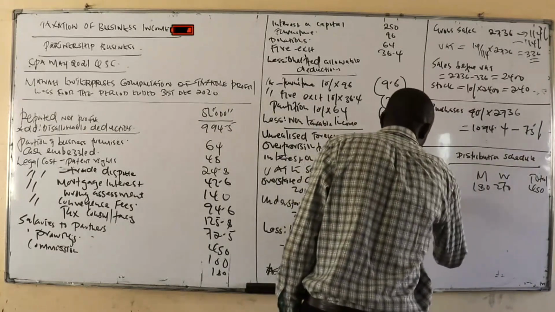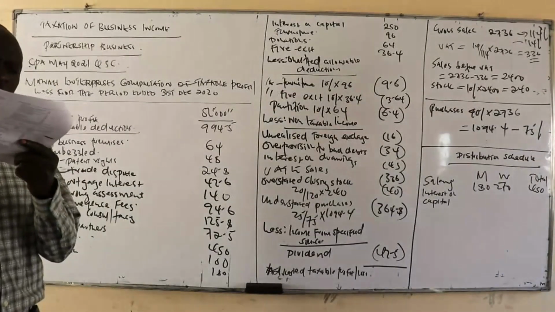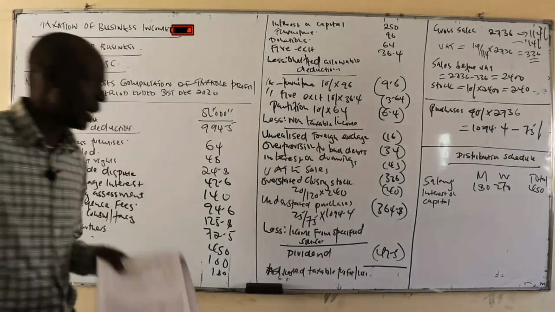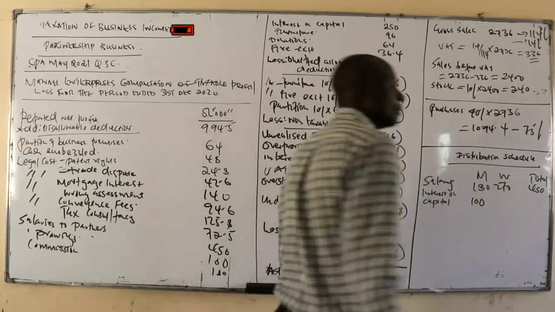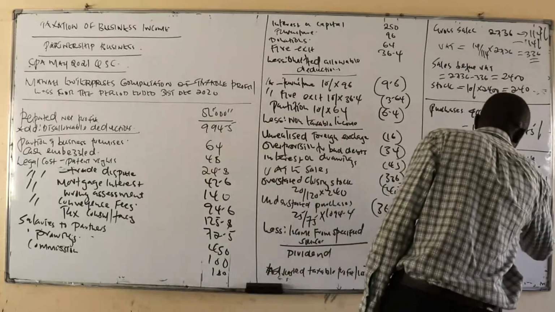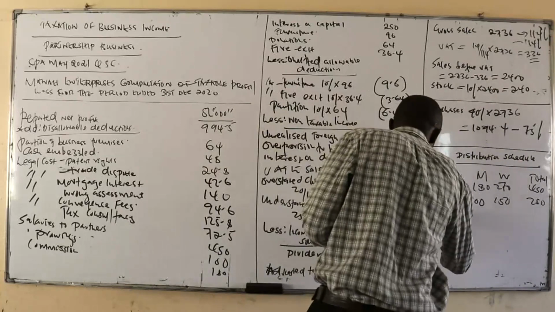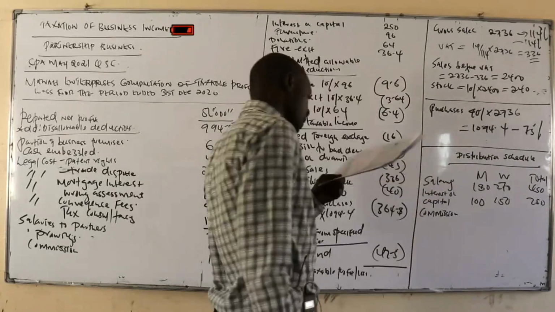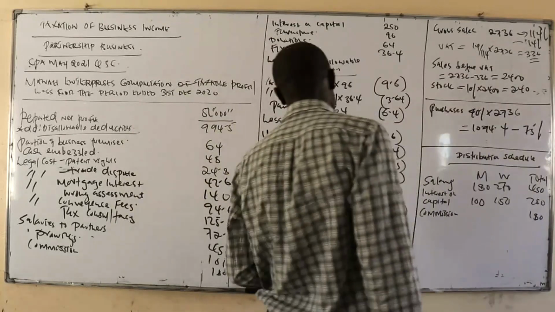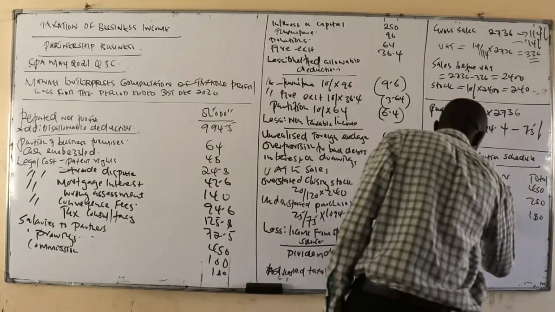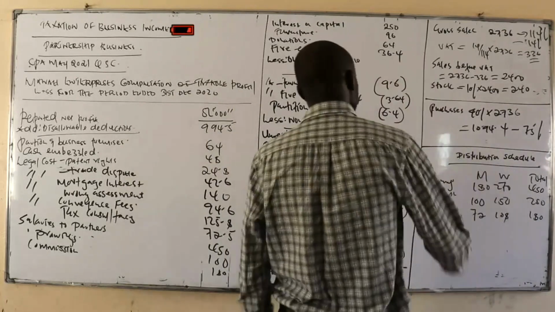And then we have interest on capital. That is the second item. The total interest on capital was 250. You share. Mark, you give 100, and the other one 150. Do they have commissions? Commissions to partners. You write their commissions. You share. The total is 180. This is 72, and the other one, 108.